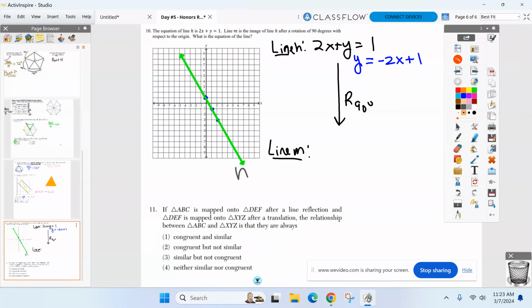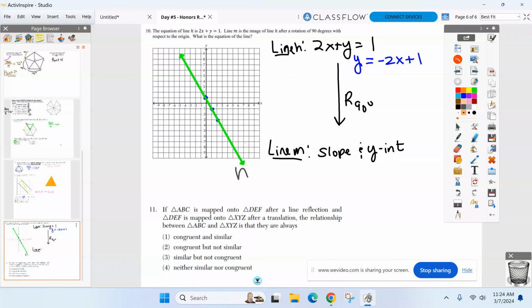All right, I need your help. How am I going to get to line M after I rotate that 90 degrees? And this is the last thing I'm going to say to give you help. In this class this year, we have always, always said, if you're going to write the equation of any line, what are the two things you need? I need the slope and, okay, and that's where I'm going to leave it right now. How can you help me find both? What's the slope of this line and the y-intercept? Knowing the equation of the other line and you're about to rotate at 90 degrees. You need to find the slope for me and I need your help finding the y-intercept.